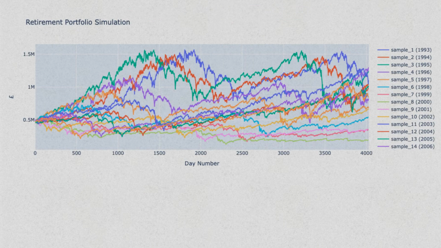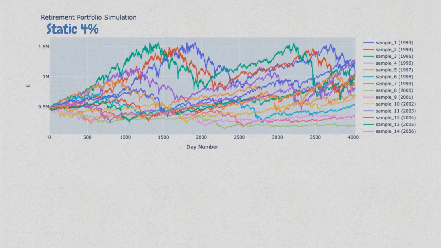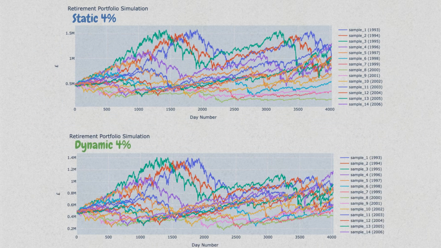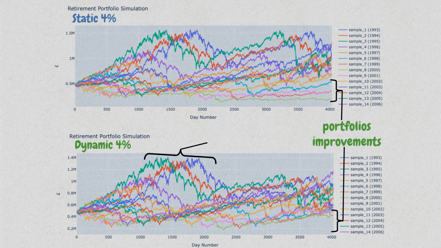And if you use this withdrawal method, this graph shows what would happen. Not too bad actually, no fail samples over 15 years. But now, let's say you withdraw 4% of the current portfolio value. Observe the difference between the two. As you can see, the dynamic approach is more robust, and in fact, using this method, you can't run out of money. The catch? Well, if the portfolio value drops significantly, 4% of its value may not be much.